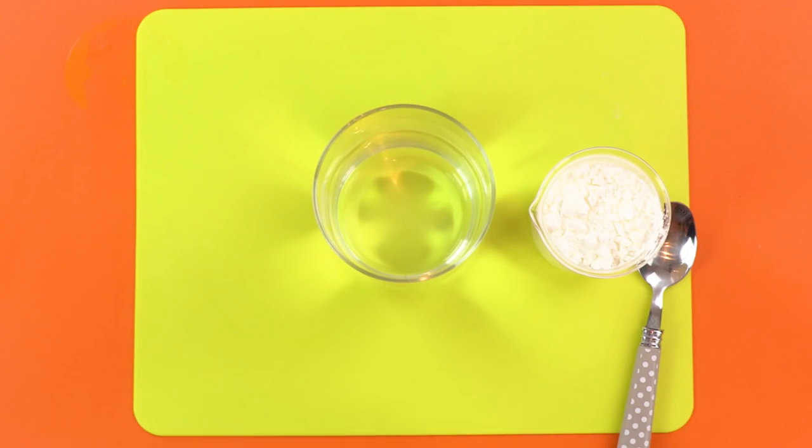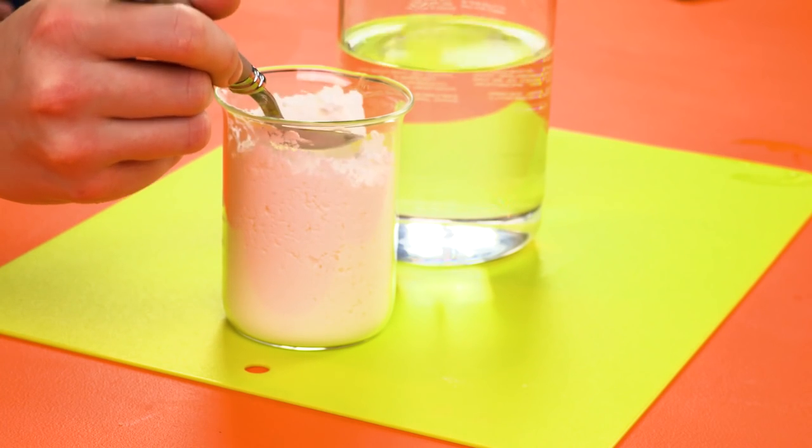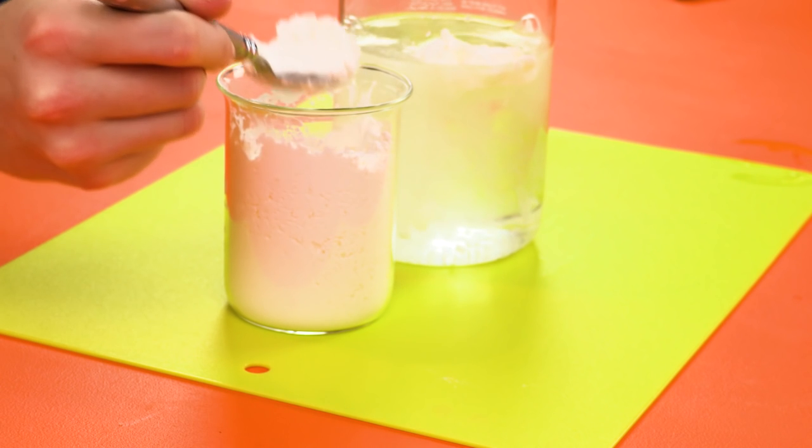Step one, scoop some laundry sauce into your warm water and give it a good stirring.